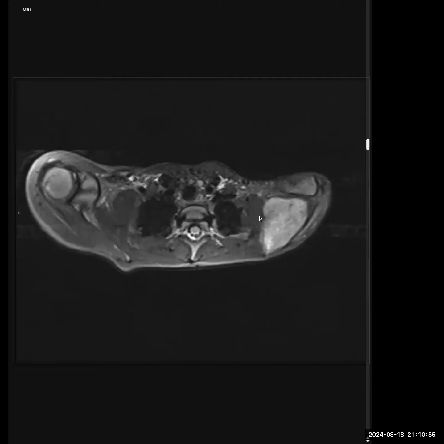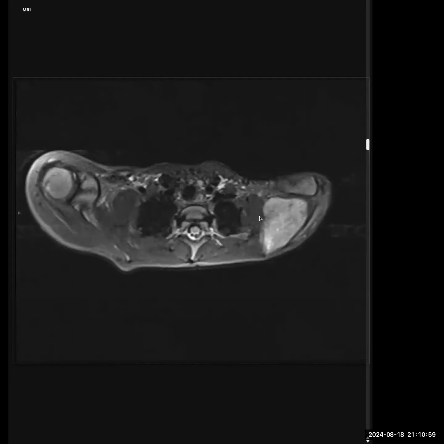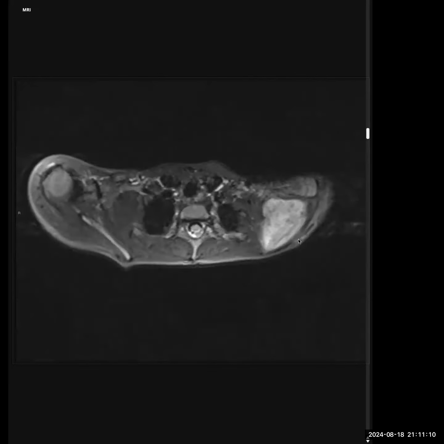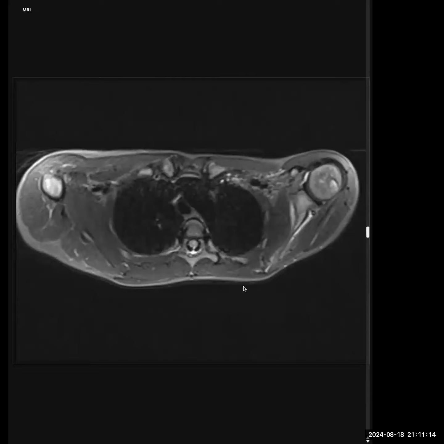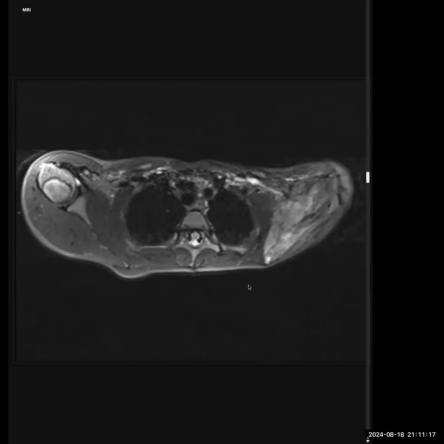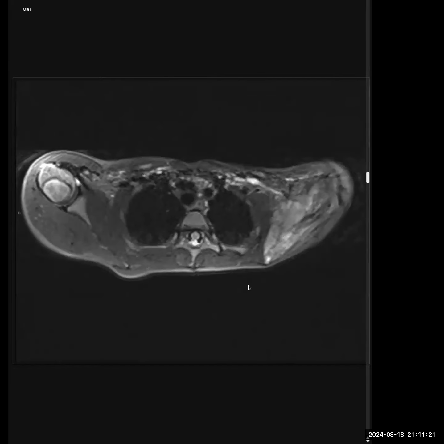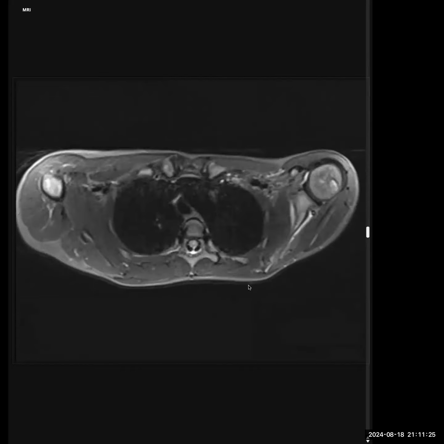I can see that the left scapula shows a large ill-defined lesion, which is hyperintense and shows some areas of hypointensity within. This is extending towards the neck and closely abutting the neurovascular bundle. This is also involving the glenoid. I'm trying to look at the chest wall for any invasion. Chest wall appears fine. There is no obvious involvement of the ipsilateral lung as well.